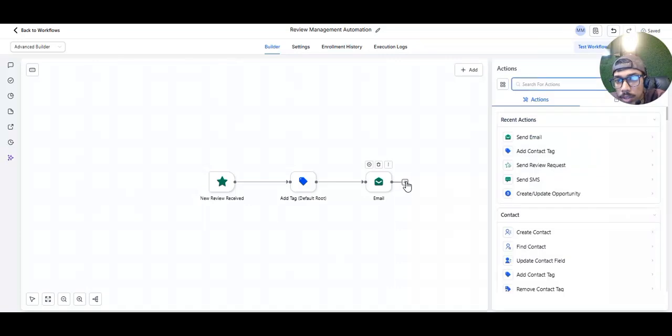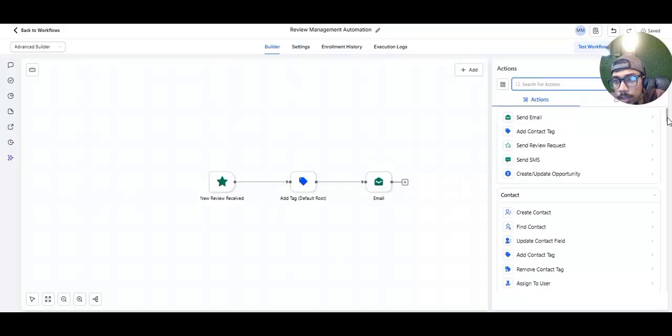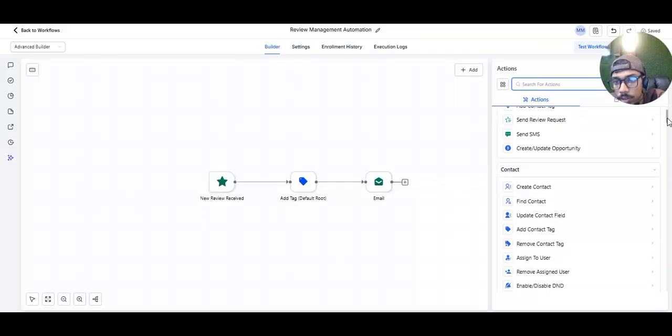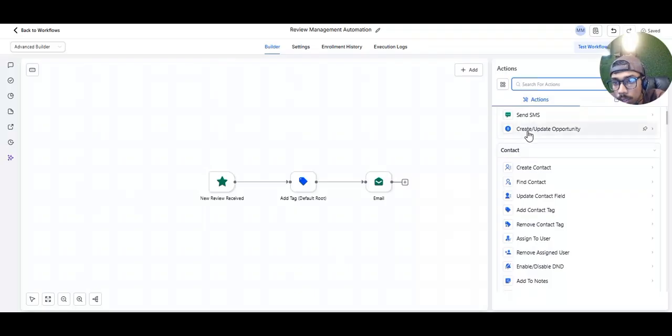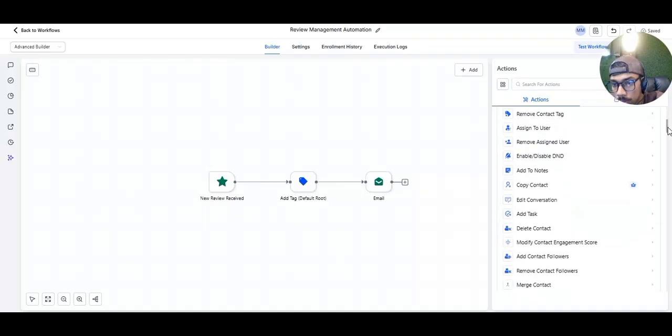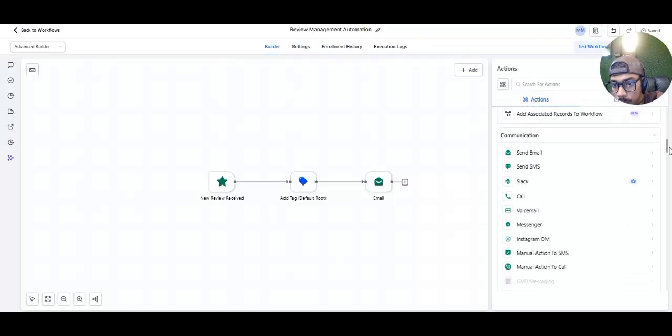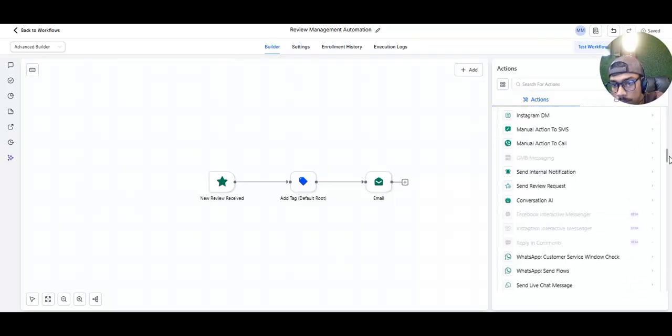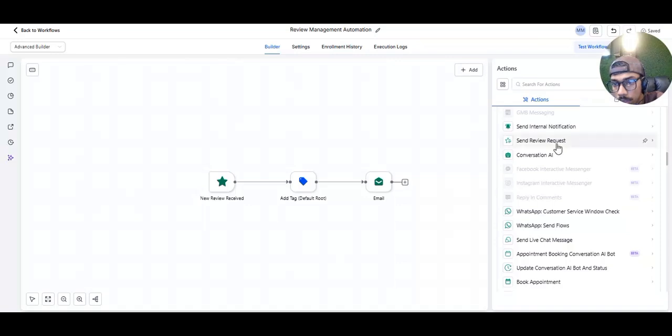You can add any actions in this workflow according to your own needs, and I won't be limiting you to only these actions. You can also update an opportunity in some pipeline, assign that contact to someone, or send that person an email. Whatever you want to do, we have to add these types of actions from here.